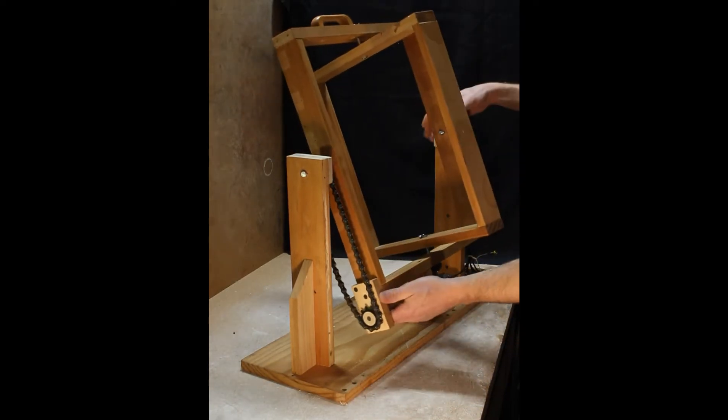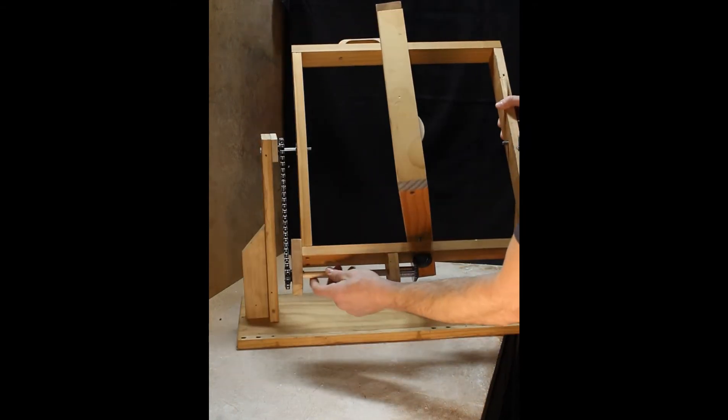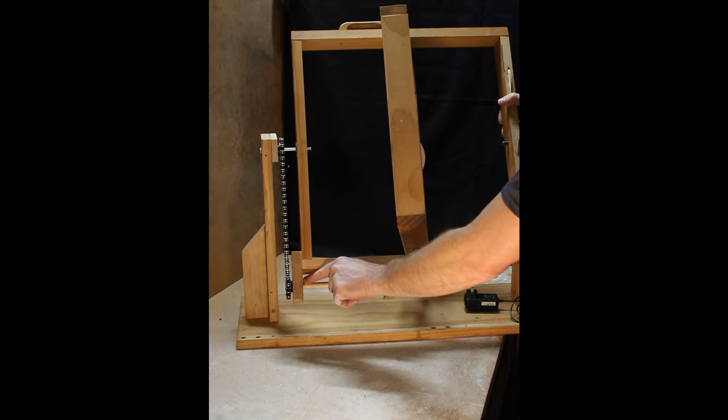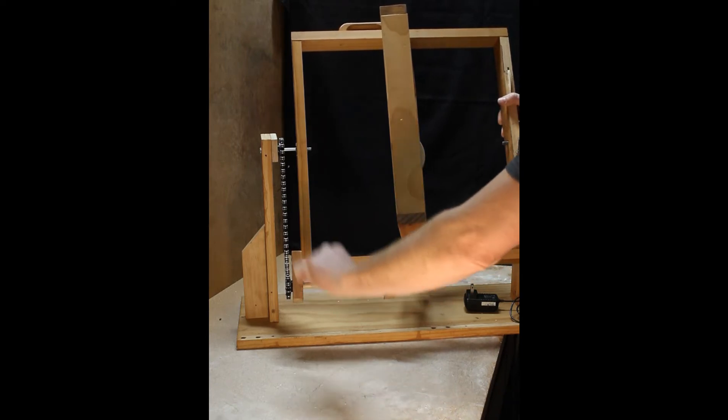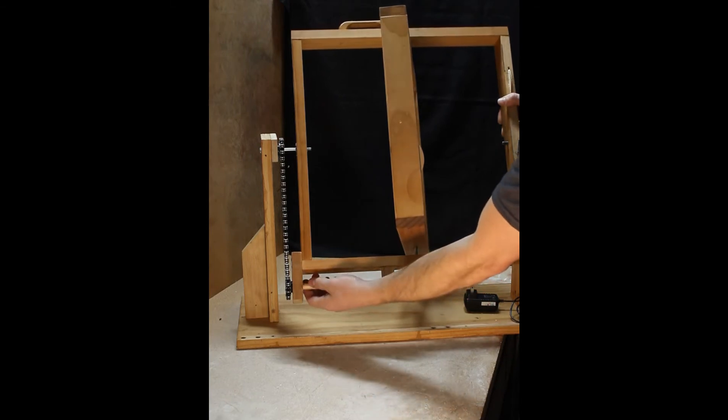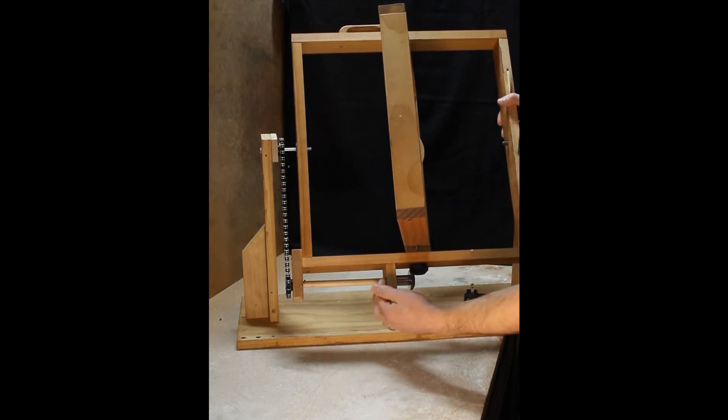Now on this side of the rod, to make sure that it didn't slide in and out, I just made my own cotter pin. I took a paneling nail and bent it, you know, a rainbow shape with a pin, drilled a hole and then pegged it through there. And that's just enough to keep it from going through.